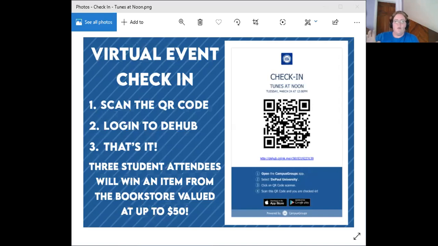So we put this up on the page as the event begins and encourage people to check in. Then we also upload it into the chat feature, and we also put the link as well, so that people can click that if they don't have a smartphone with the QR code. Moving forward, our plan is to probably have a welcome sign that includes the event name so that students can know they're in the right spot and that this is where they need to virtually be for the event to begin in a few minutes. And then we're going to put that same screen up at the end of the event just in case we missed anybody from the initial check-in, so that people can know where to check in that way as well.